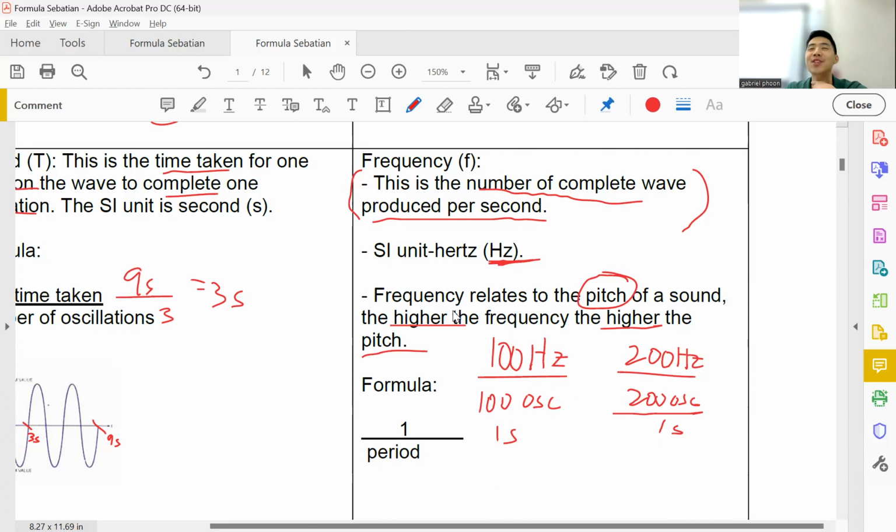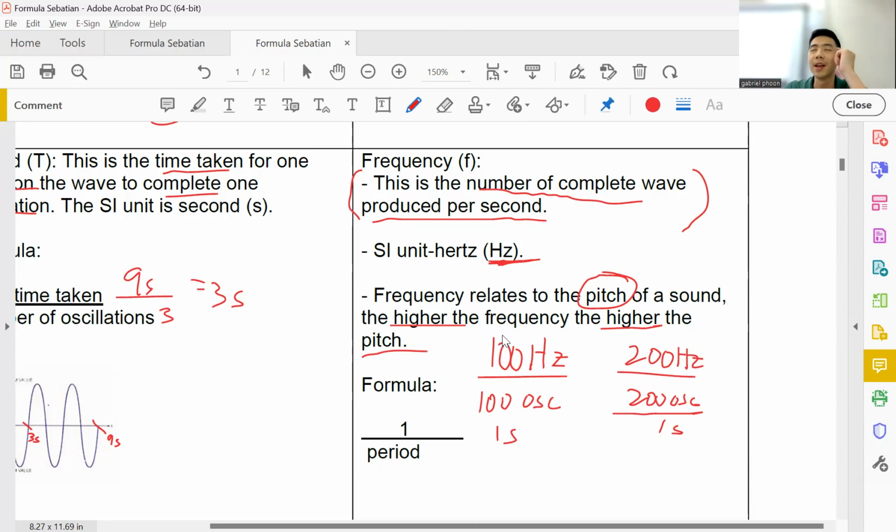No, it's because of the voice box oscillation. The reason why we have sound is because we have voice boxes that are oscillating, right? Then our tongue and our mouth will adjust the way the sound comes out. That's why we have different pronunciations and everything, right? That's why our mouth must move.